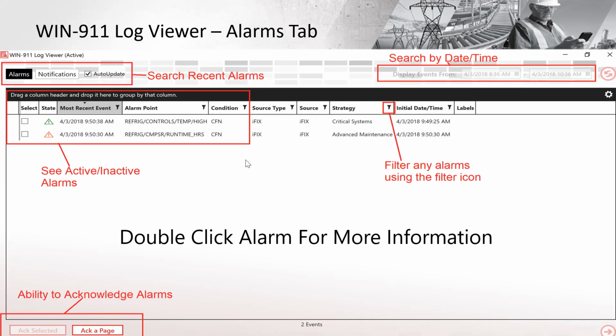So here's an example of LogViewer. Here's an alarm that came in. It shows you the details of when it went off, the source, and then you can do some filtering if you want to search for key strategies. Now if you double click on the alarm, you'll have more details that show you the strategy, the time, who acknowledged it, if they successfully received the alarm, if it failed, or so on. You can go back in time to search for past events, and you can filter on your alarm or your notification.